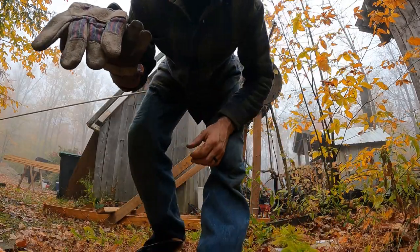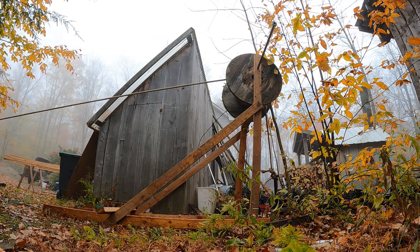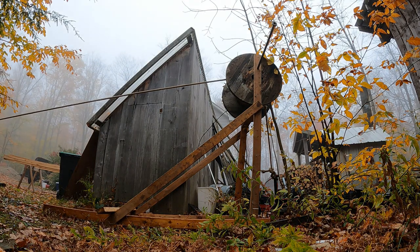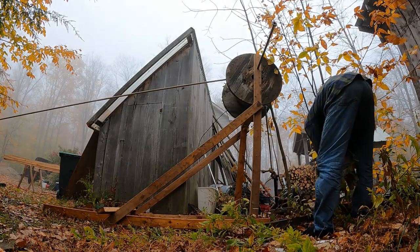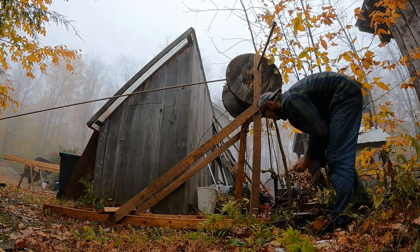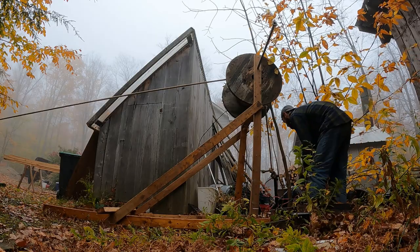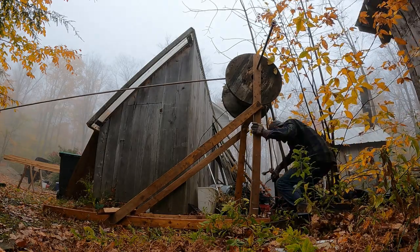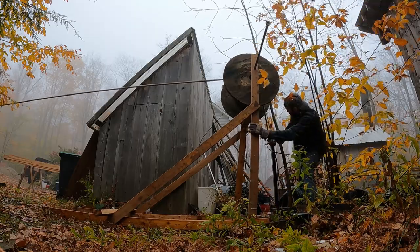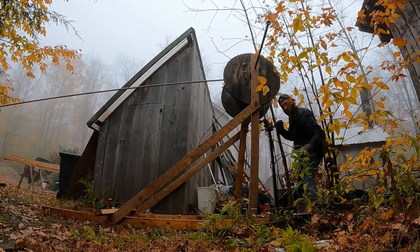Right. Well, let's give this a shot here. I think we're ready. Do you want me to just creep or what? Yeah, just kind of idle it along and let's see what happens here and see where this goes and what it does. All right, tell me when to go. All right, give it a little bit of gas there. Let me look. Okay, good. Hold on. That pulled it. That worked perfectly.